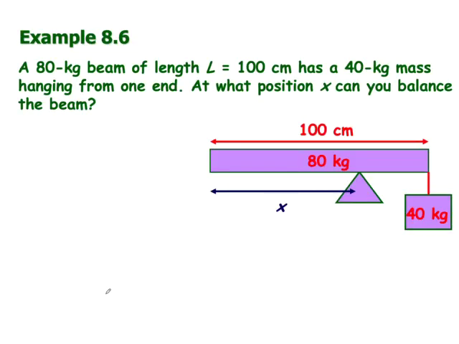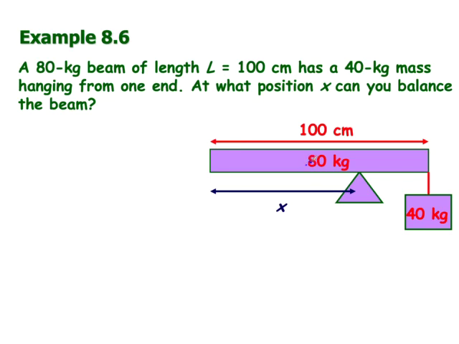All right, moving forward. A quick review question before we get started. We were doing seesaws or teeter-totters before. Is it possible to have a beam that's 1 meter long, that's 80 kilograms, on a pivot point? We've got a 40 kilogram mass hanging from one side, but nothing on the other side. And you're like, well, you drew it in here, it must be possible. The answer is yes.